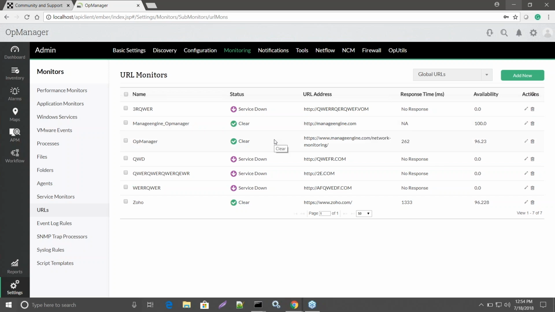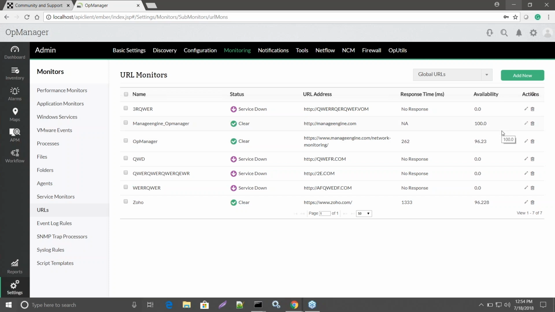There are so many interesting cases where the URL monitor becomes very important. Say, for example, there are some login screens of day-to-day life. Every day when we get into the office, we might need to log into a particular portal to check in. If that URL goes down, there is so much mess and chaos, as this is very important at the beginning of every day. So you can have that URL monitored in OpManager, and if it's down or the response time seems to be down, you would be alerted immediately.